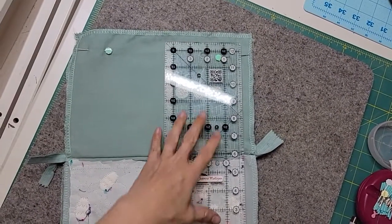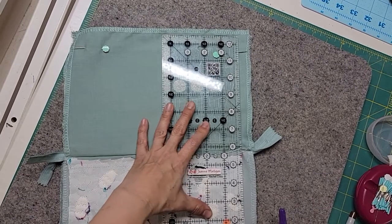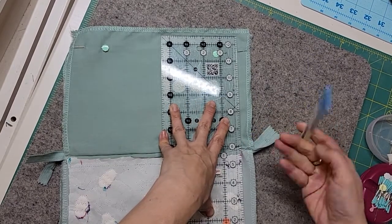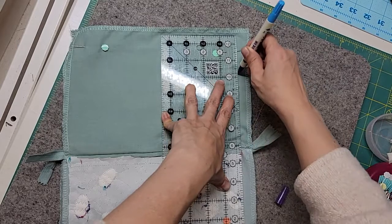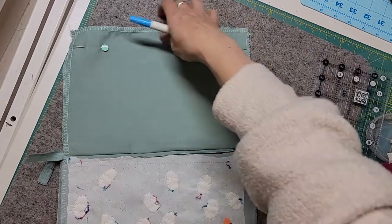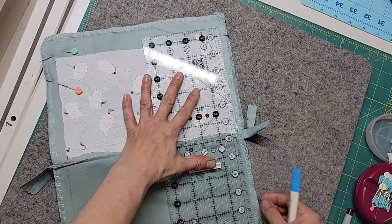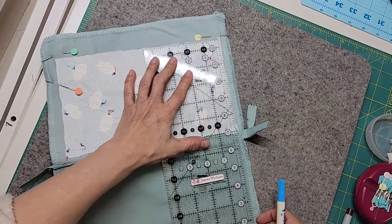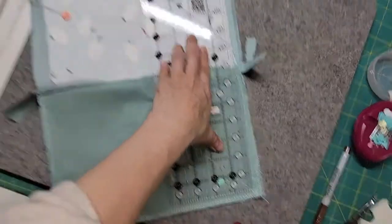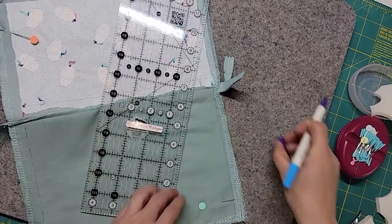Let me put this up so you can see it. So here's my stitch line that you can't see because it's in white. I'm going to line that up, and they want you to extend that line. I'm just going to go ahead and do it. And then we want to do the other side too. I'm going to turn that. There's my line. I cut right up against it. I'm going to line this up with the bottom of my pouch too, so it's like a right angle, and they want you to just extend that line. So there's my line right there.